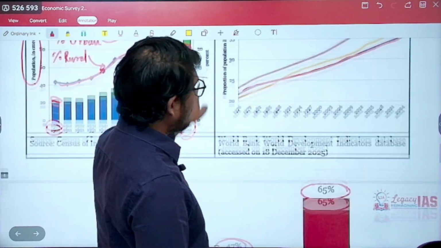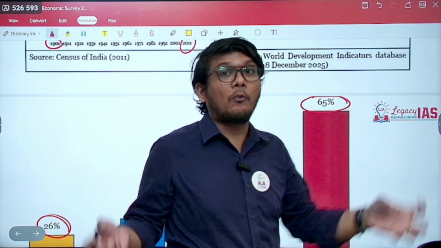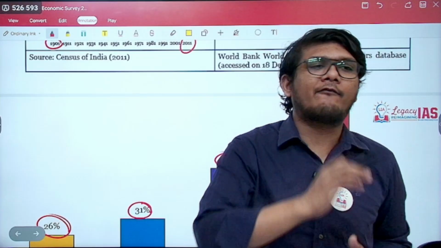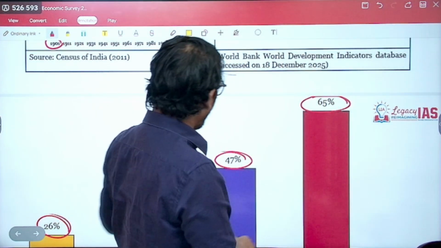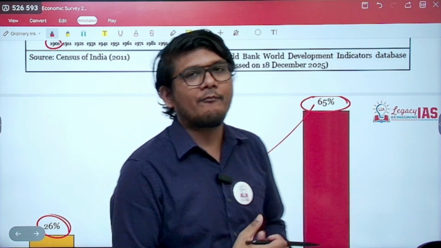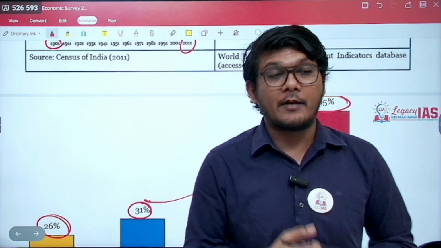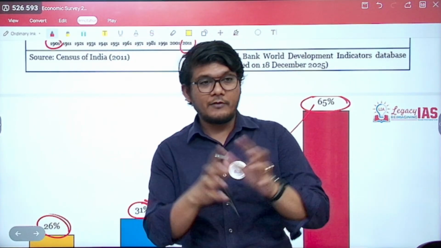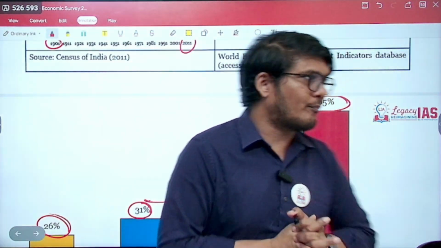So we could take multiple definitions and come up with a weighted graph that would have been better, but then that would not have shown such a drastic increase. So you know, it's a government document at the end of the day, but we as aspirants should know, we will be writing our answers more comprehensively.